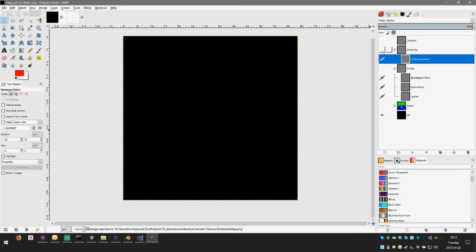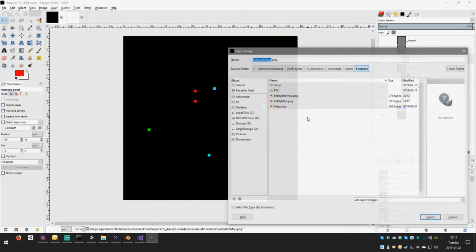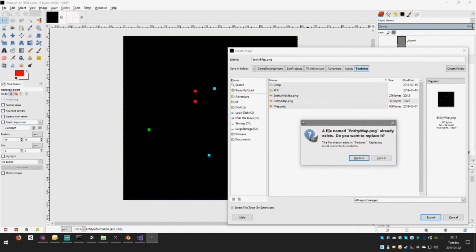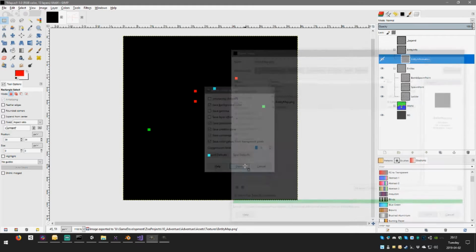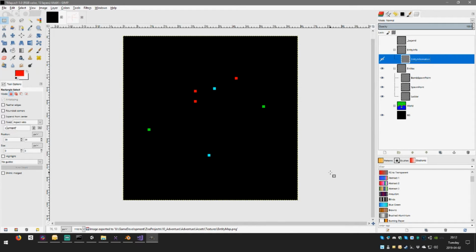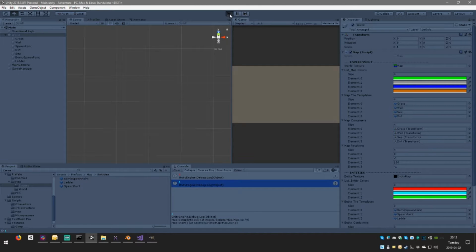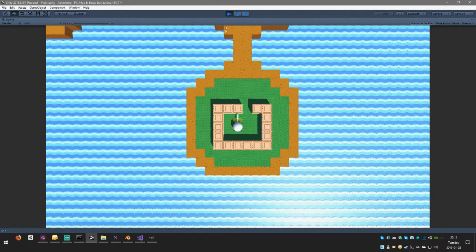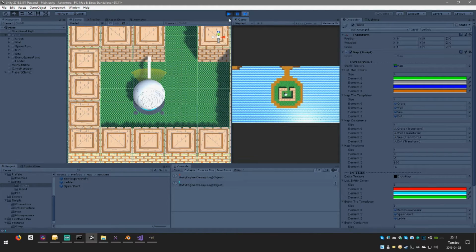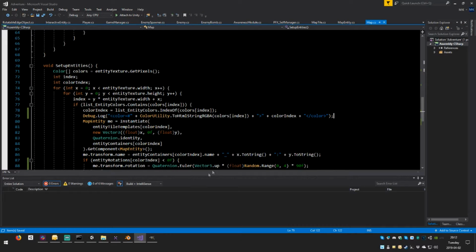And now we can hide this, and now hit Control-Shift-E. Entity map. And what about the world? The world is fine. We haven't touched it, have we? But we put the ladders on it. Yeah, but on the entity map, not on the world. Good point. All right, so let's see now. Nope, still didn't get any green. Okay, so that's a bit strange.